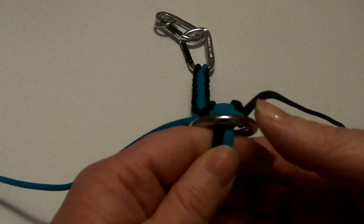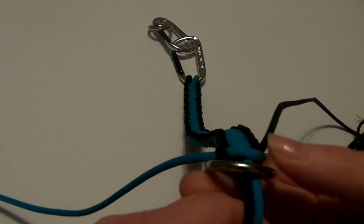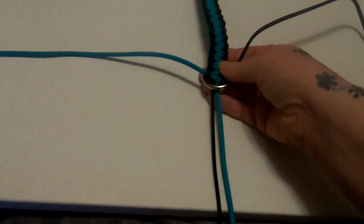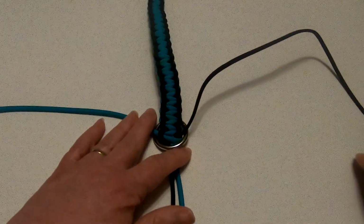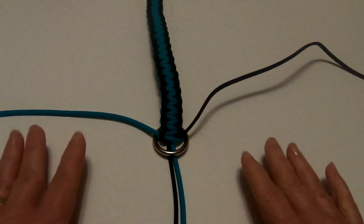So what I like to do is fold my ring towards the leash up so it lays flat like that. And then you can lay it down flat. And then what you're going to do is just start weaving right where you left off.